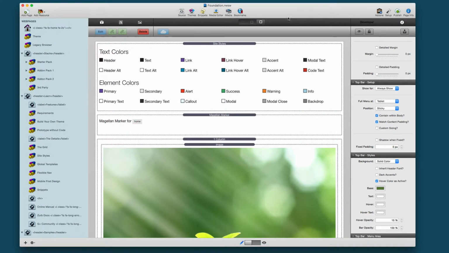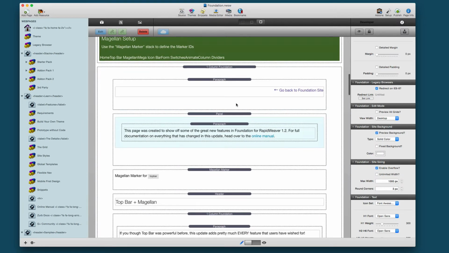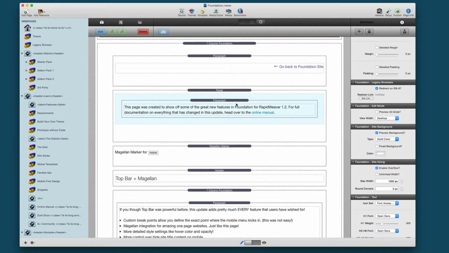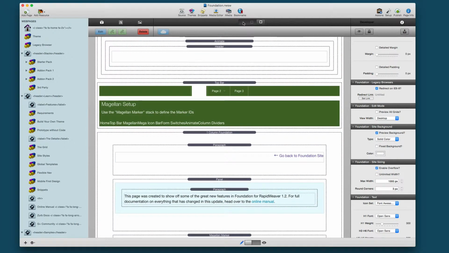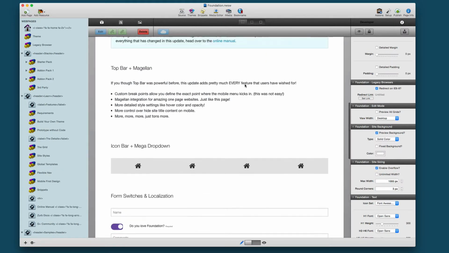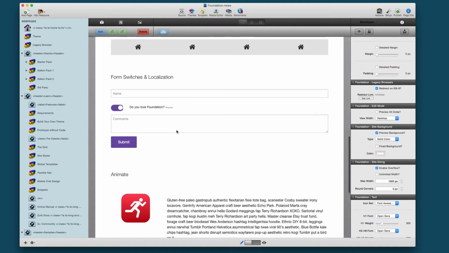Now let's quickly jump into RapidWeaver so that we can see what's changed and improved here. Now one thing you'll notice is that edit mode much more closely resembles preview. Previously, the text size within edit mode was a lot smaller than what the text size was when you actually previewed the page. That is no longer the case. Text inside edit mode will now really closely match exactly what you will see in preview. This will make quick preview even more powerful for you. So if you use quick preview, you'll see that the text size here really closely resembles my actual previewed page.